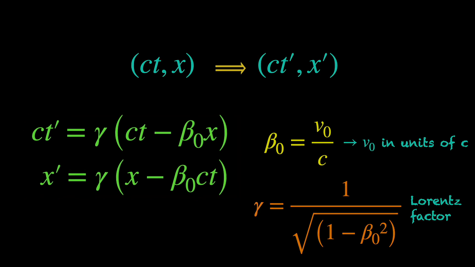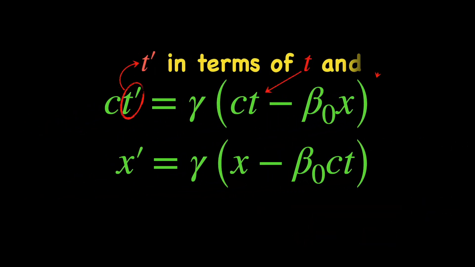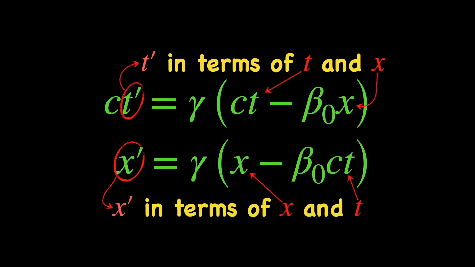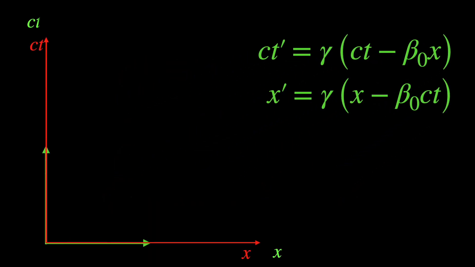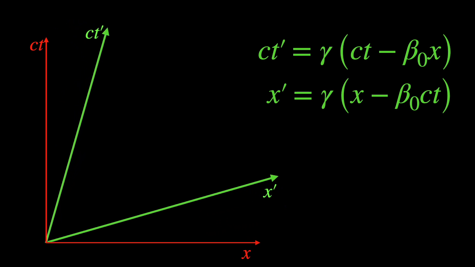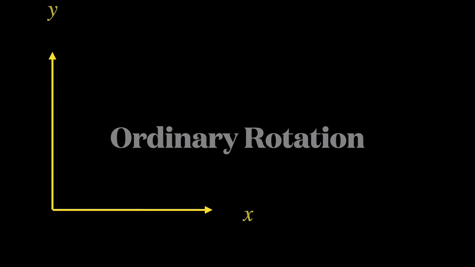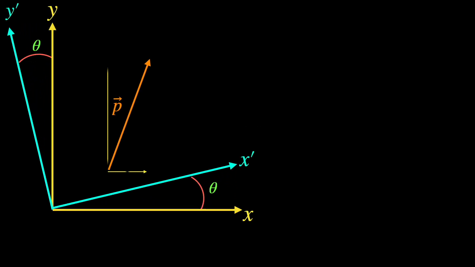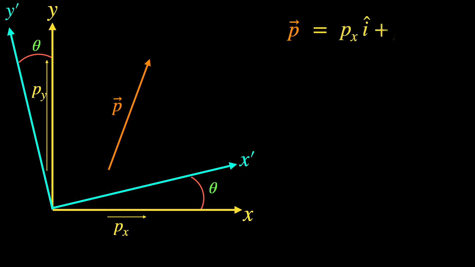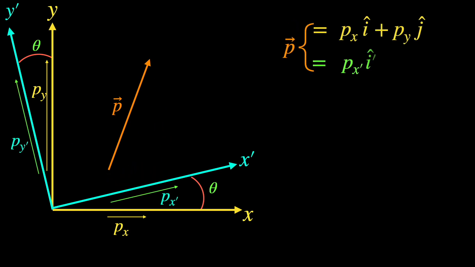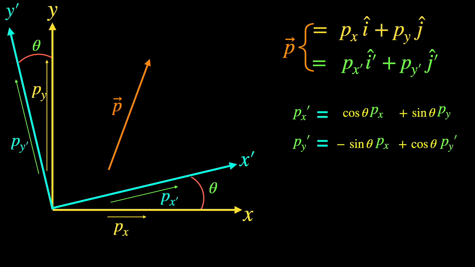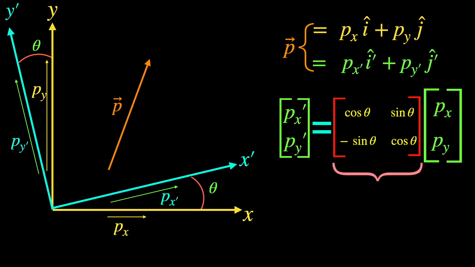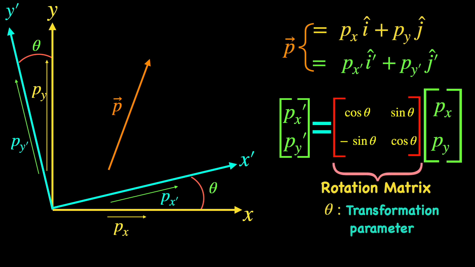As you can see, the Lorentz transformation equations for Ct and x mix up these variables, so we visualize it as the rotation of the Ct and x-axis. This is roughly like the ordinary rotation of the coordinate axis by an angle θ that changes the components of a vector, and the new components are made of old components multiplied by trigonometric functions like sinθ and cosθ. So the rotation matrix is made of trigonometric functions and the angle of rotation acts as the transformation parameter.